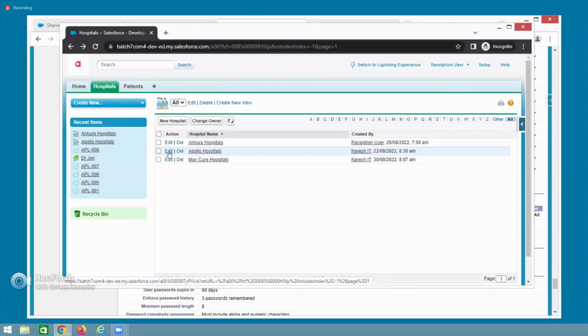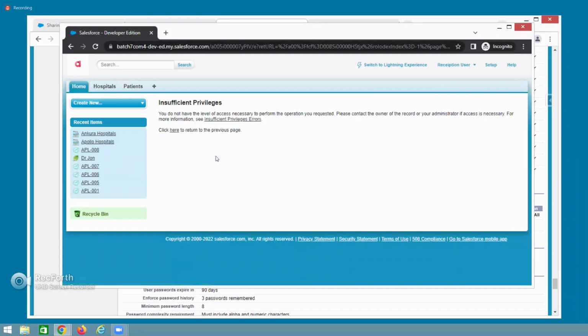But whenever you click on them, our system goes to the OWD. It says, hey, profile is already giving the edit and delete options, what do you say? Then the OWD says private, I reject. Private means not required. Then these two are like dummies. If you click on edit and the OWD is private, then it should not work.